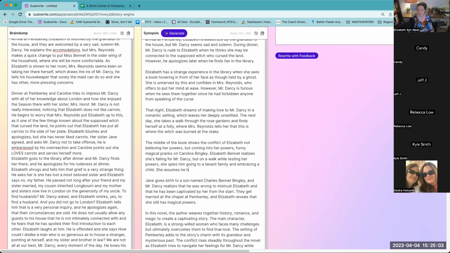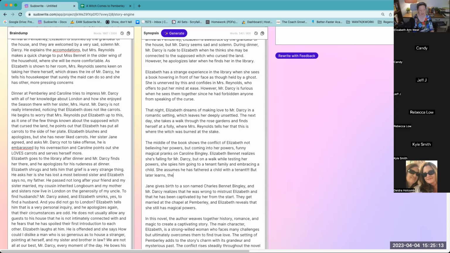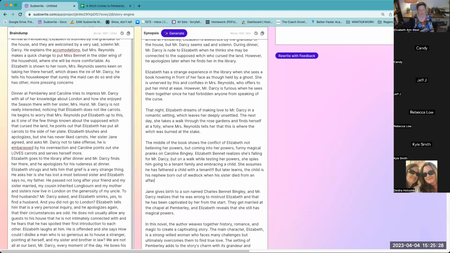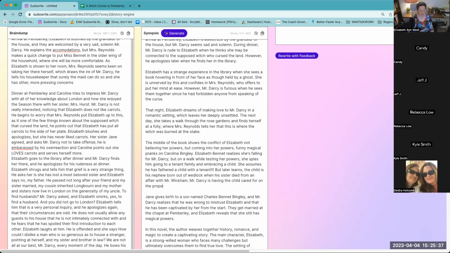She assumes he has fathered a child with a tenant, but later learns the child is his nephew born out of wedlock when his sister died from an affair with Mr. Wickham. Mr. Darcy is having the child cared for on the property.